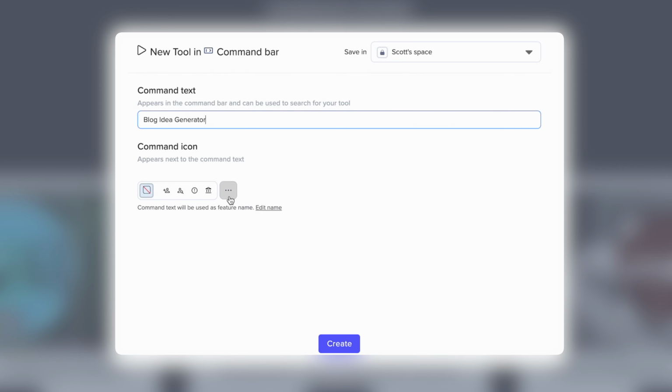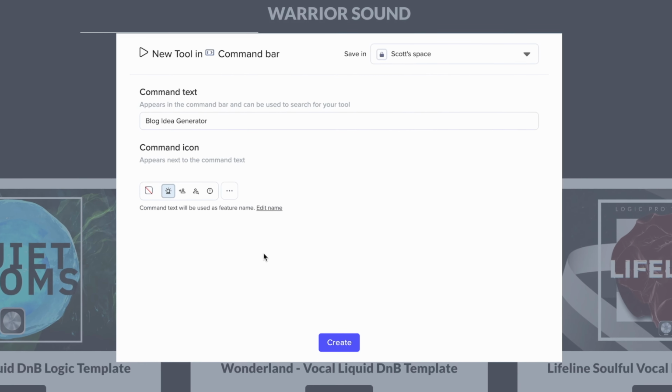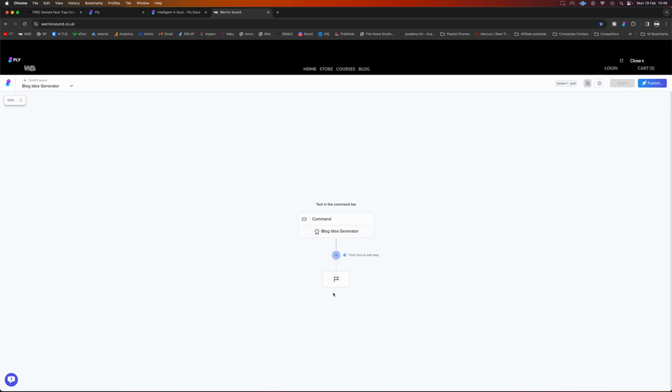And then we can have an icon assigned to it. If we click on here, we've got a whole set of useful little icons for what we might like. We can search. If we do light, we've got a little light bulb option here, which I quite like as the idea generation icon. And then we can do create. This will give us the apply.io interface over whatever website we were on, and now we're in our applet builder. So we can see the command here is written, and it's blog idea generator, and here's where we're going to click to add our first command.